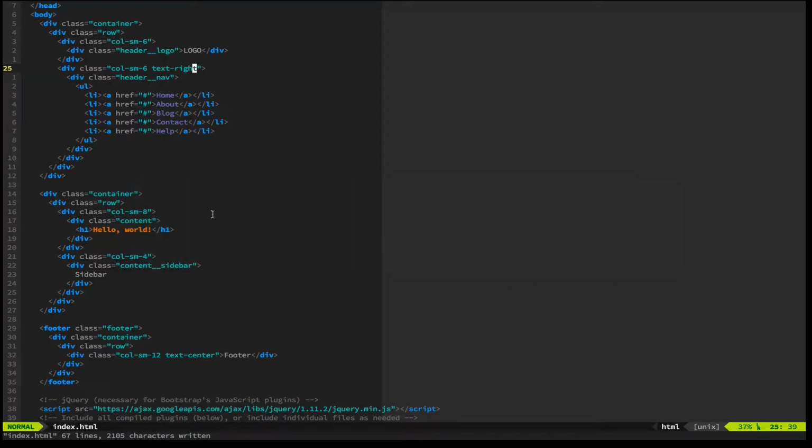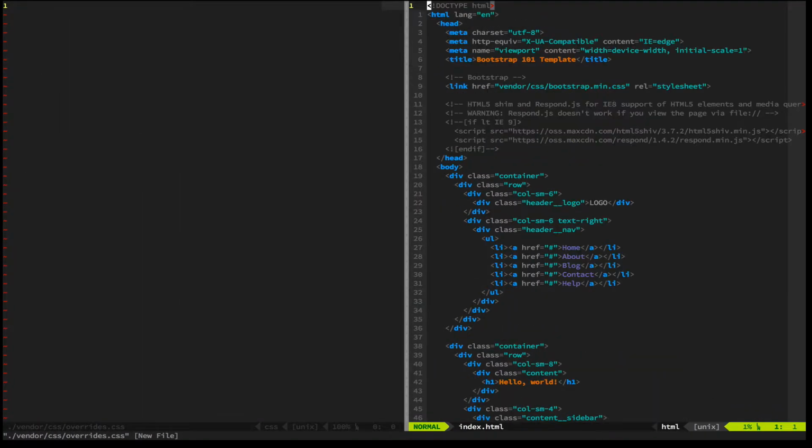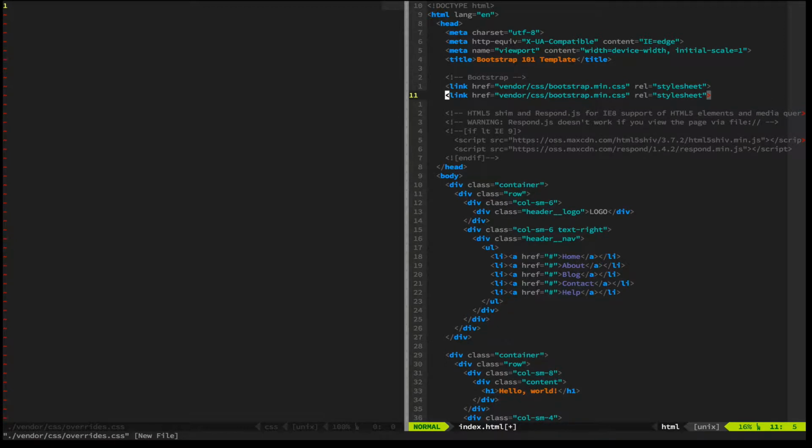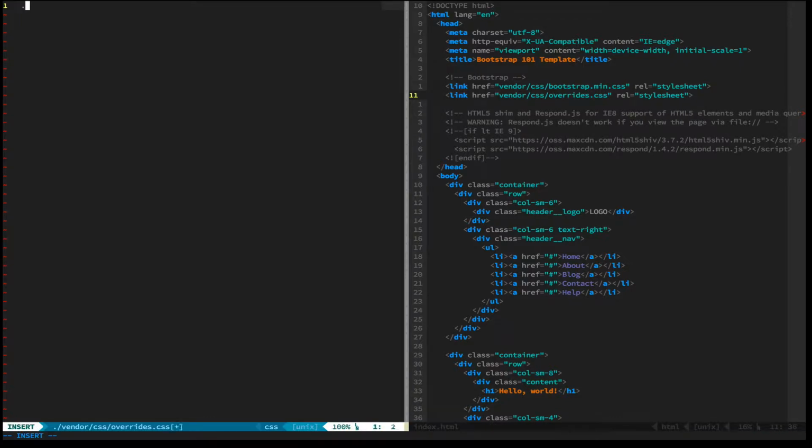Alright, now what I'll quickly do is we'll create another, we'll call this overrides.css. Also include that. And we'll style our nav quickly.